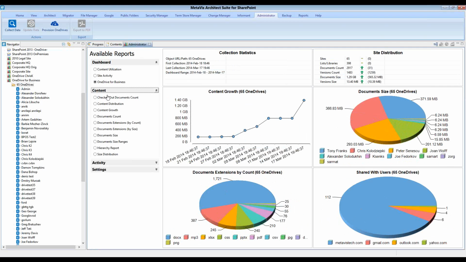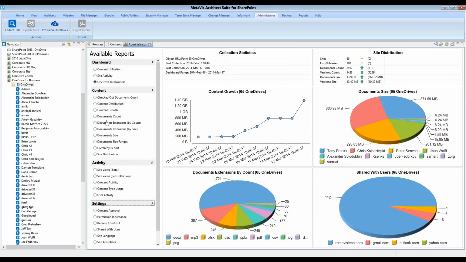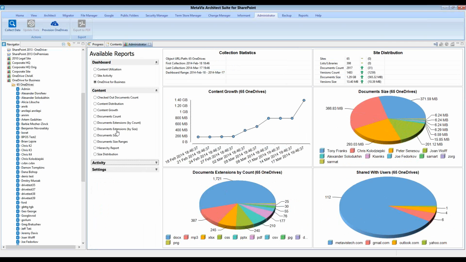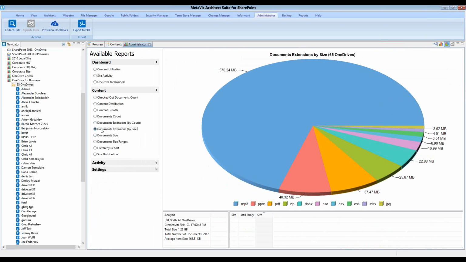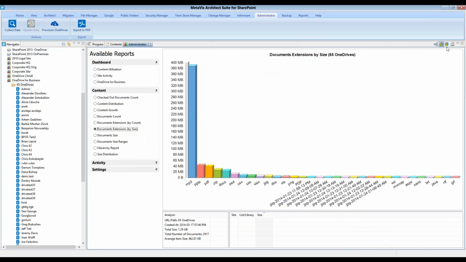So a couple more reports here. You have a whole bunch inside of this menu in the middle. The first portion, or the second portion after the dashboards, is the in-depth reporting. So I can select any of these panels, or I can come over here and select a specific report, and you're going to get a much more in-depth understanding of this data that's being presented. For this one, for example, is my extensions by size. Again, pie chart top 10. If I want to see all data points, I can switch over to the bar graph.